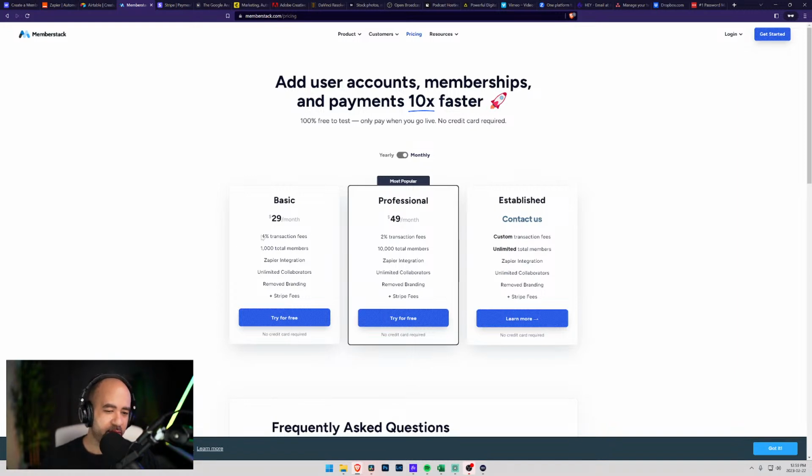I don't know if that also includes the Stripe fee. No, it doesn't. Of course not, because Stripe also charges 2.9% plus 30 cents per transaction. So you're paying almost 7% in fees plus $30 a month. That can eat into your profits hugely.